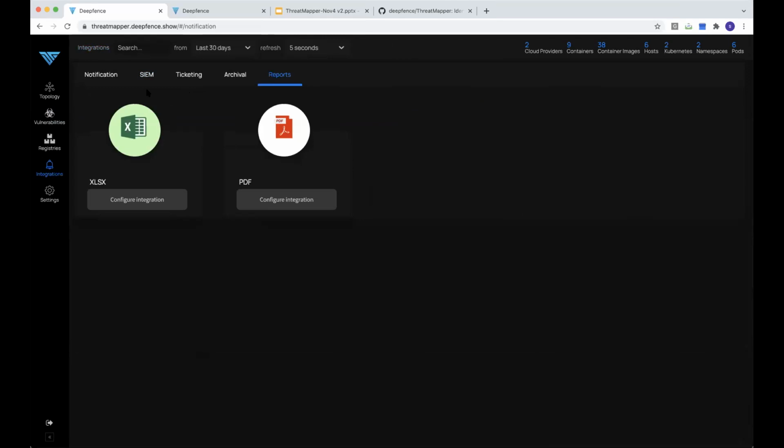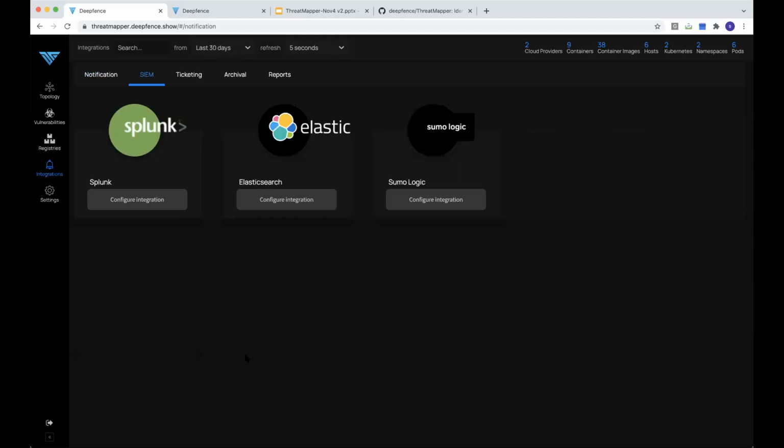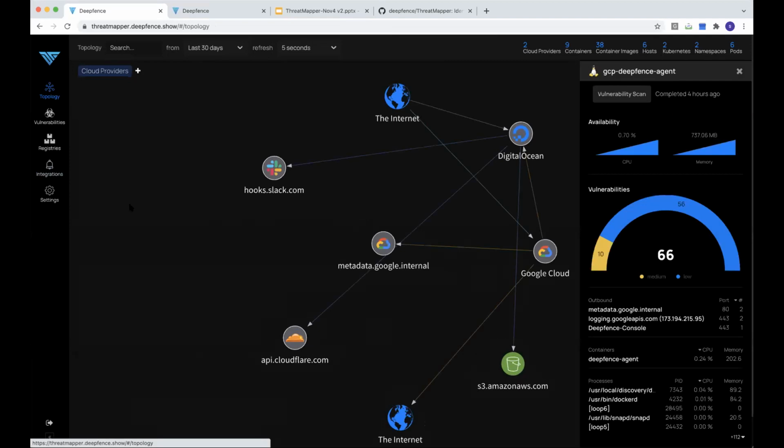You can do that. And apart from that, you can get notifications on Slack, on PagerDuty. You can get an email. If you have any homegrown log collection or SIEMs based on ELK, for example, you can send all of this data there. You can get notified on Teams. You've got SIEM integrations. We keep adding more and more, and all of this is going to be in open source as well. You can file a Jira ticket as well. So you can say this particular vulnerability is immediately exploitable, let me go ahead and file a ticket and assign it to appropriate team members. You can do all of that from ThreatMapper, which is an Apache V2 project that we launched a couple of weeks ago.